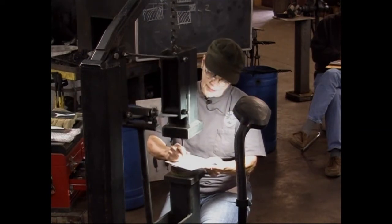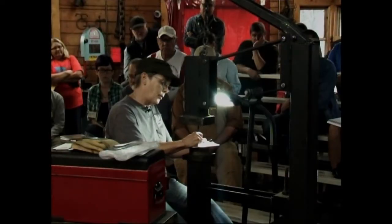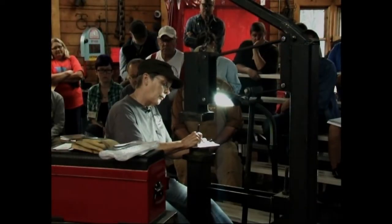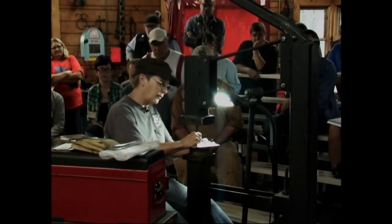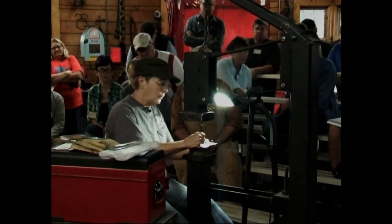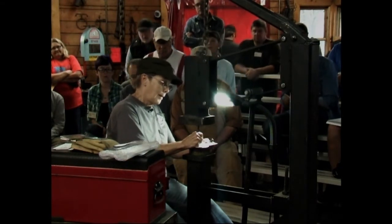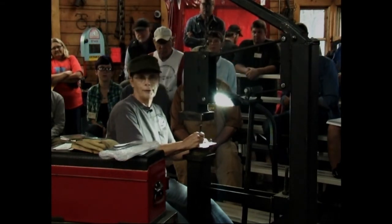I don't know how it happened, but after George's demo and Mark building a treadle hammer, I thought, wow, this is a way I can do some blacksmithing. And we went home and tried to do it, and what I made was horrible. You know, it got pitched, and I went back to wood carving.